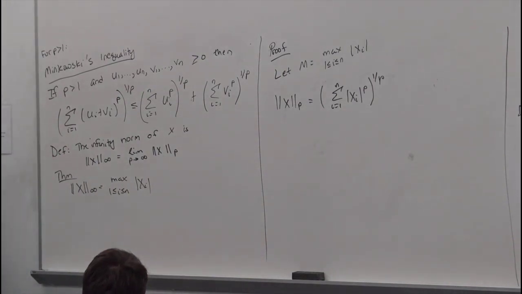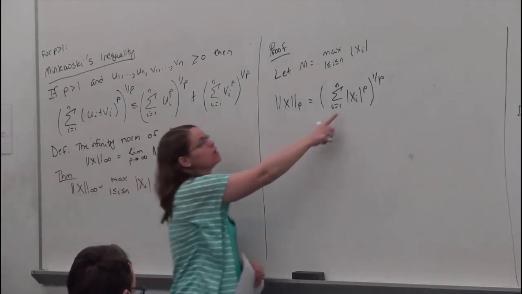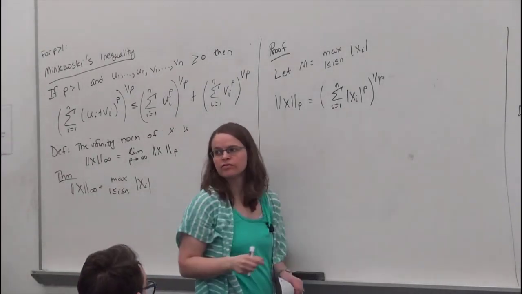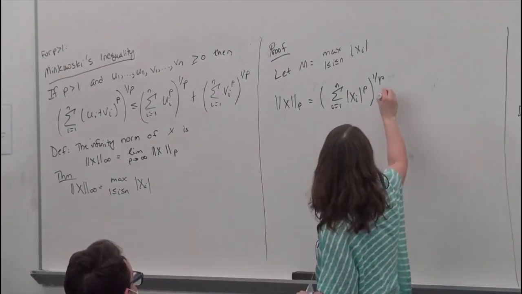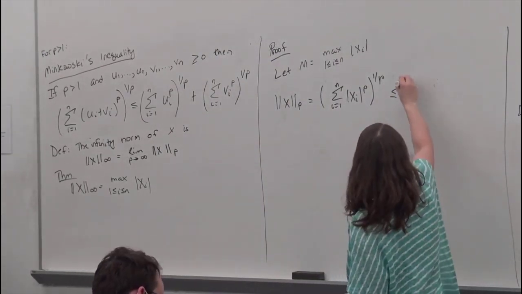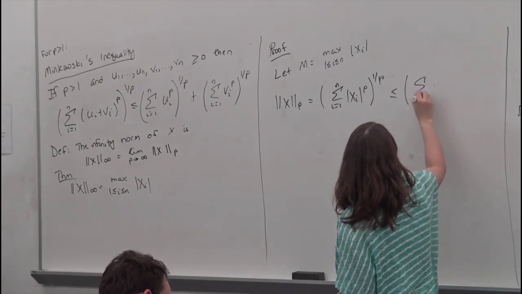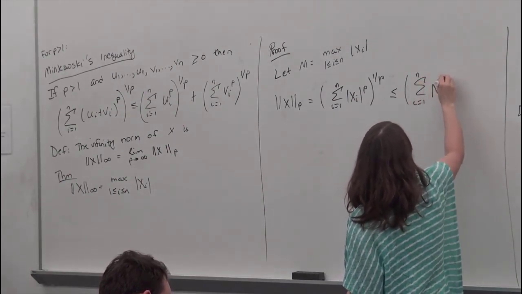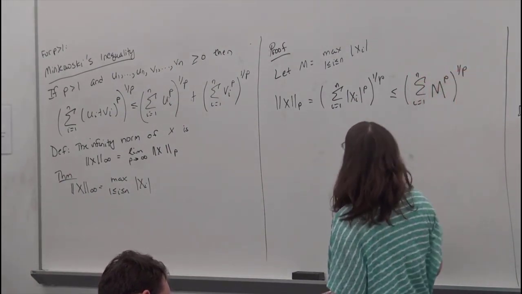All right, so I'll come to you. What's a way I could write down an inequality that brings m into the picture, this maximum component? It's less than or equal to the sum of the maximum. Sure. So each of these is less than or equal to m. So that's the obvious place to start. So for any p, this is true, that this is less than or equal to the sum of these m's to the p's.